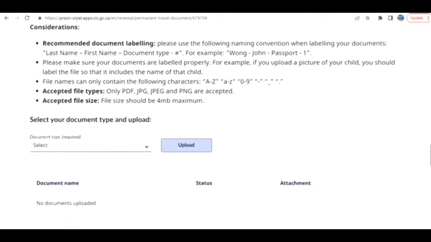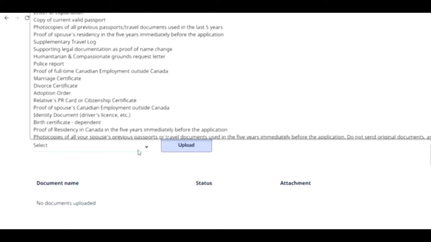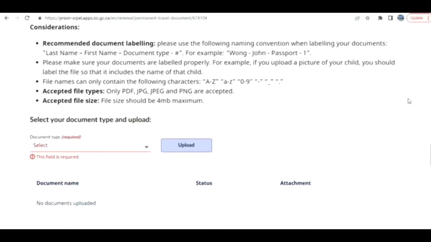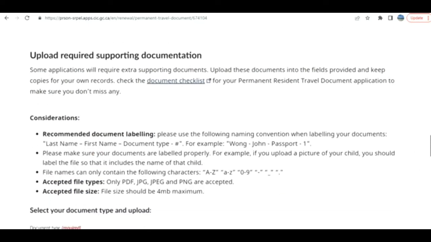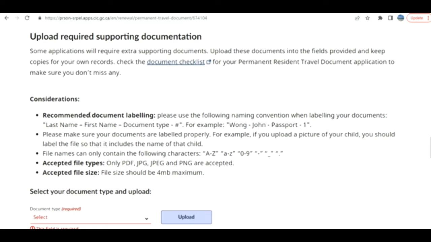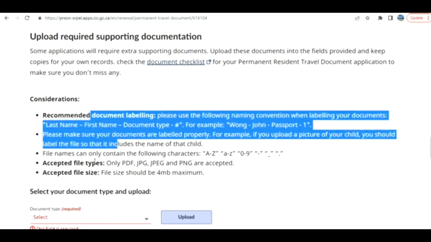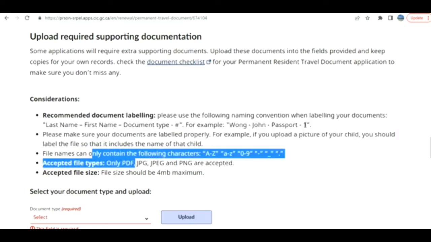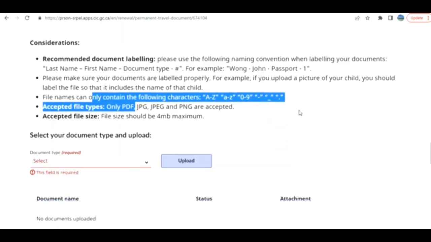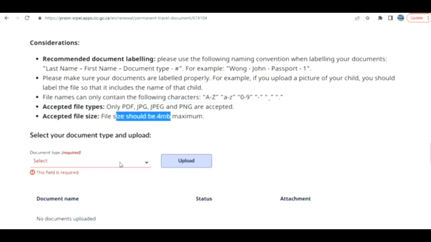And then supporting documents. They have given the way you should rename and how the names should be. Make sure you rename your documents like this, and size is very important.